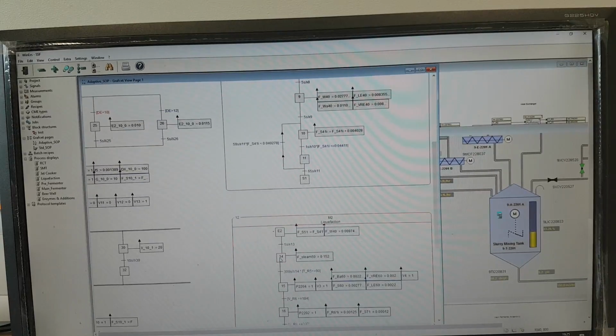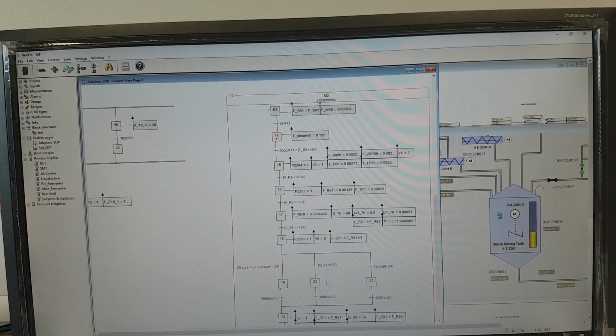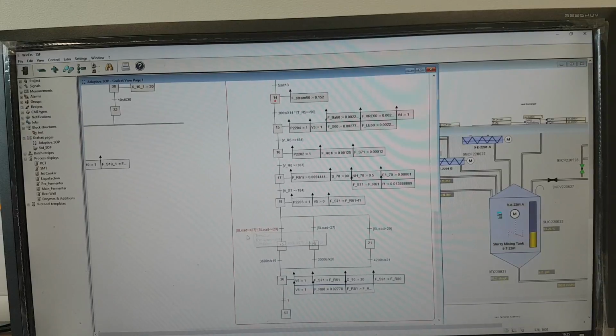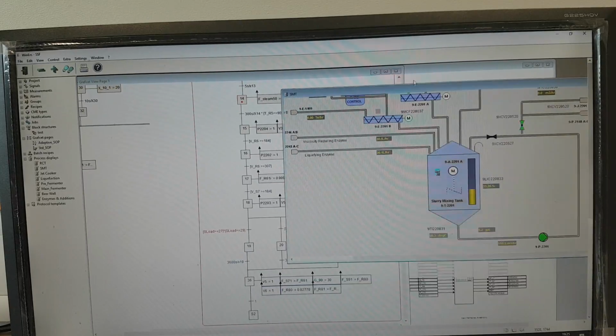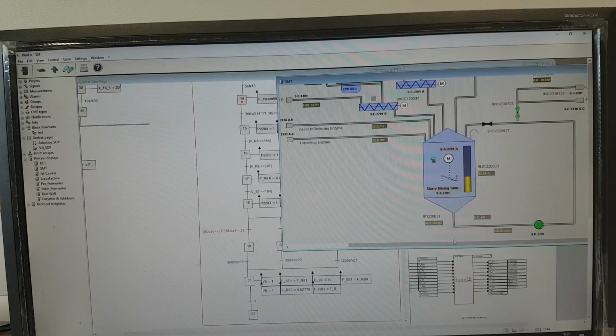In the second macro step, the first SOP adaptation happens, so that's the ideal solids loading you want in the outlet of the slurry mixing tank. So it seems to be a good value now. It should be between 27 to 29, and that determines the residence time you want in final liquefaction. So if we go to the liquefaction pages from the slurry mixing tank, let's see what's happening there.